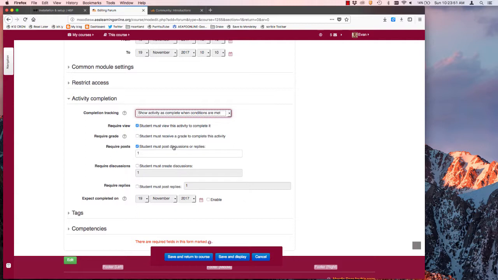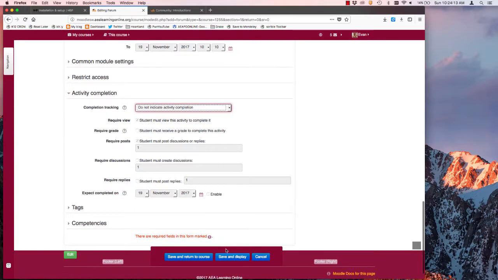This is total, so the initial post discussion or the reply, or you could break that down and say how many discussions and how many replies they need to make. So I do like that on forums. It actually works out really well. Participants know exactly when they've completed the correct number, and I can see when they have completed it as well.